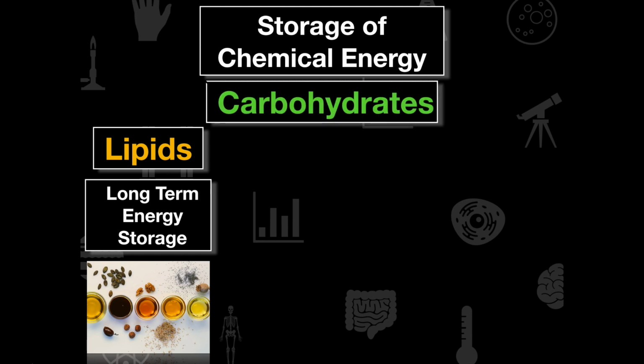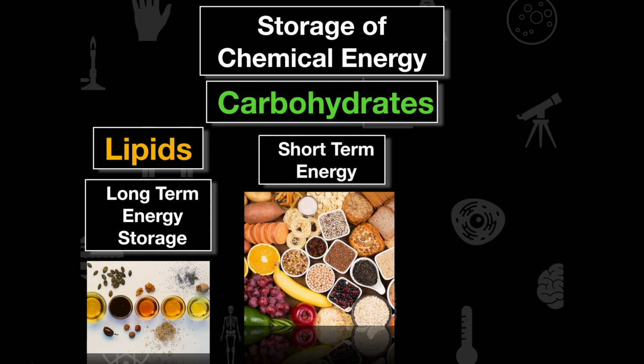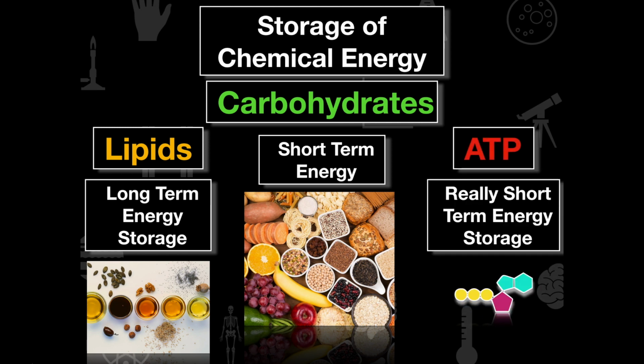Now, if we're thinking about short-term energy or somewhere in the middle, well, short-term energy is going to be from our carbohydrates. And that's going to be where glucose is. And then when we're thinking about really short-term energy storage, energy that we can use almost immediately if we need to, well, that takes place via ATP. And we can see this hierarchy of lipids, carbs, and ATP, and they're either more or less stable depending upon what molecule they are, and your body or animals and plants can keep these molecules based on their chemical structure.